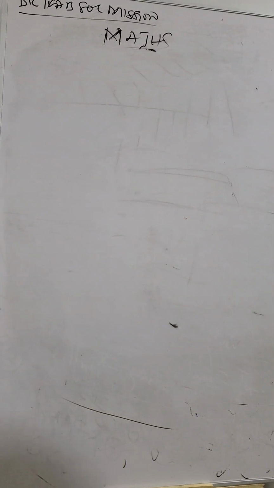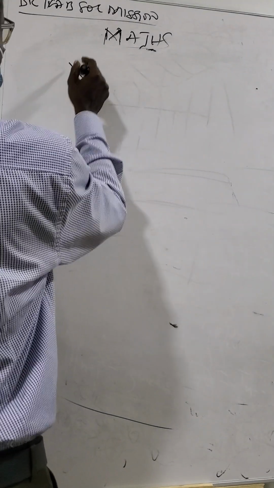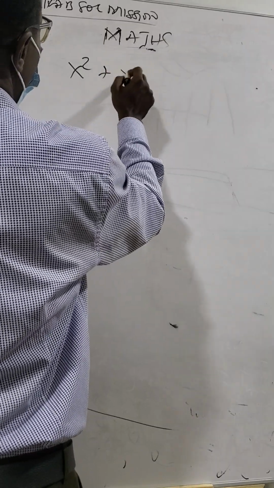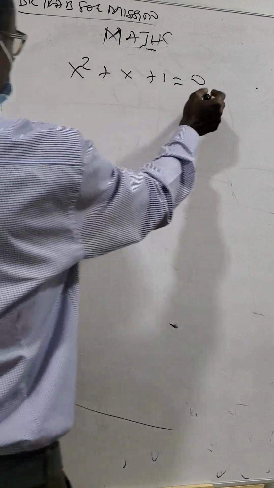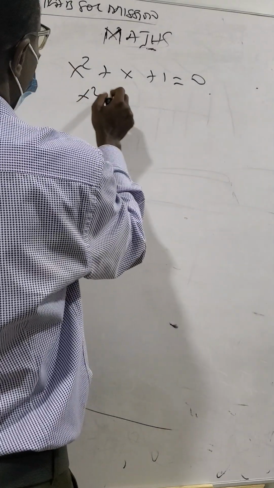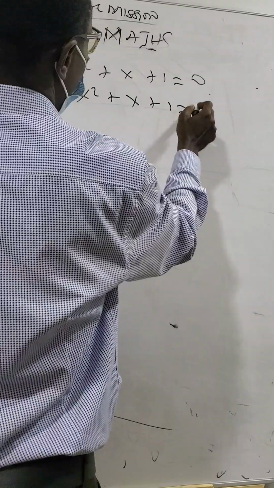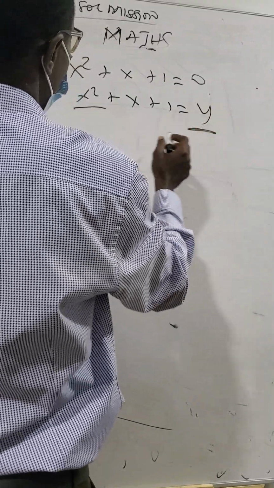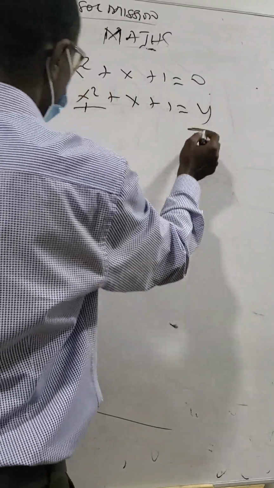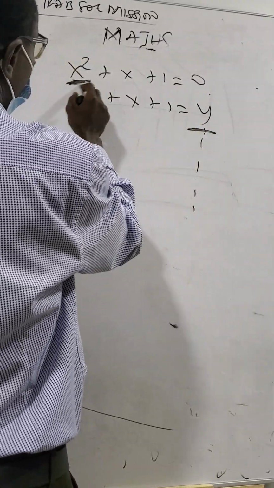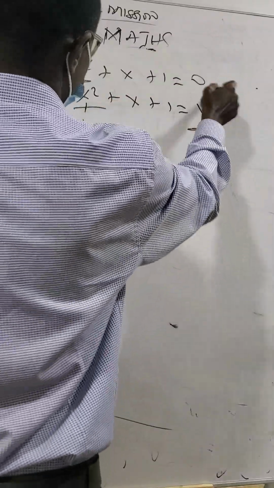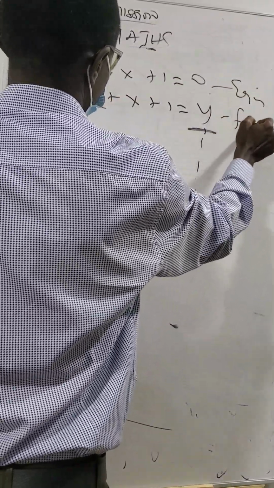Let's look at, let's say we have x squared plus x plus 1 is equal to 0. This is a quadratic equation. It's not a function. If it were x squared plus x plus y is equal to y, then in that case we have two variables. So when you put in a value for this, it gives you a value. This can have several numbers. But here it's fixed. We have fixed numbers for x. So that is an equation, and this is a function.